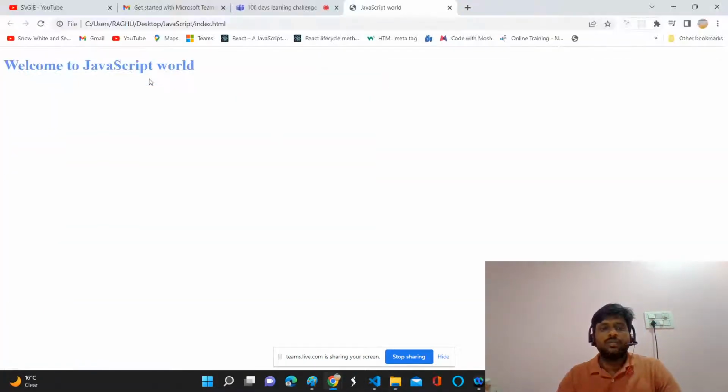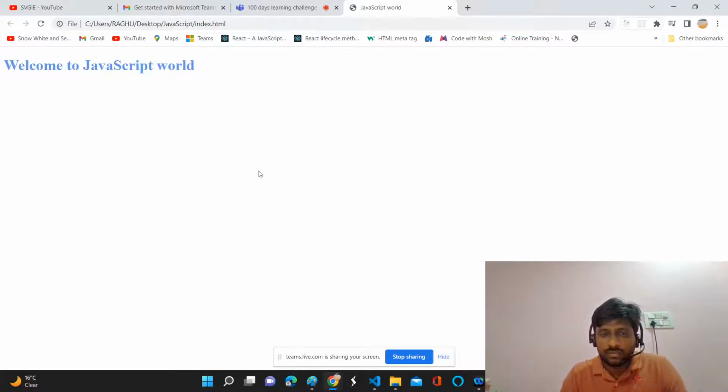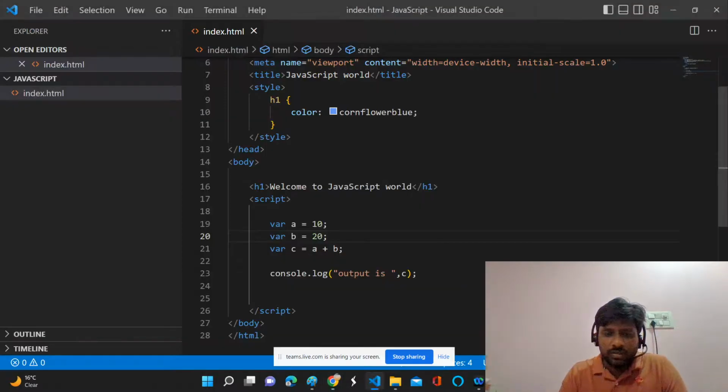That means we are giving our HTML file to the browser. We got "welcome to HTML JavaScript world", and at the same time the styles also applied, but where is the output? We have written, please display this value. I'm expecting 10 plus 20 is equal to 30.